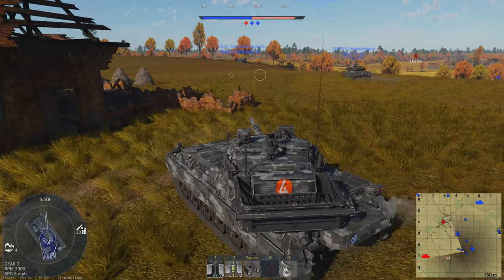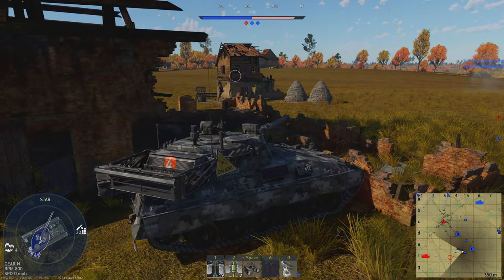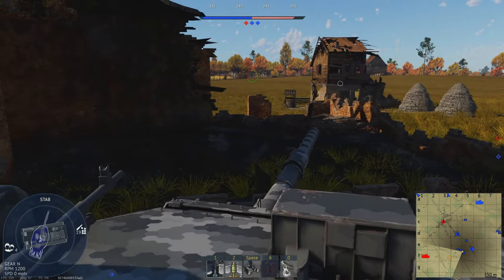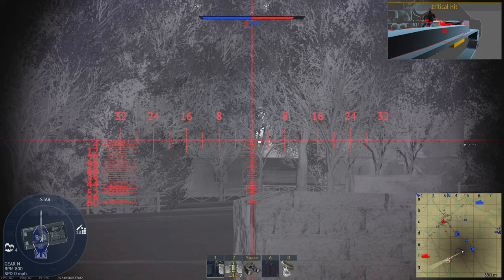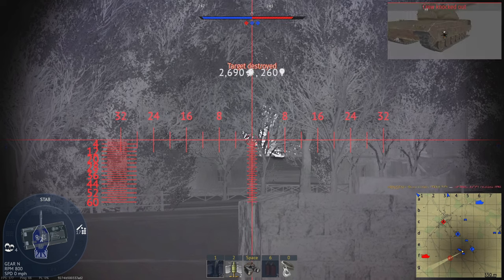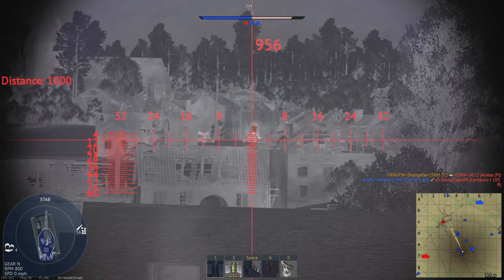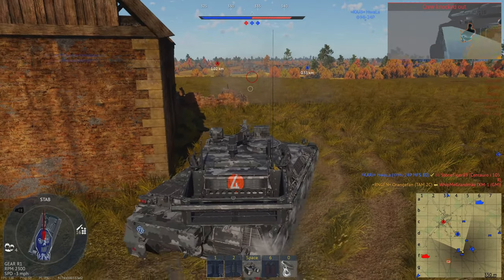Nothing yet. If I sit over here, my lower front plate will be protected. Who's shooting at? This guy. That guy. Oh, I tracked him. It's like an Ariete to me. Boom, that's a good hit. There we go. It was indeed an Ariete. What do we got out here? Anybody? Oh, yeah. Well, that hit my gun. Just gonna back around this corner quick.